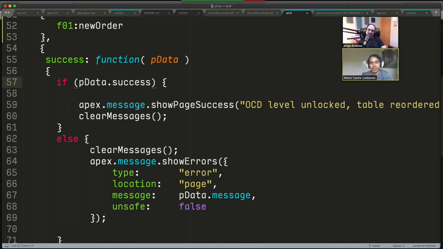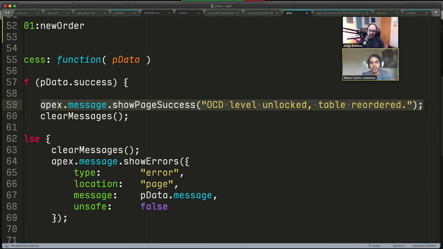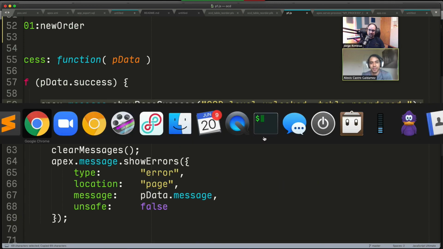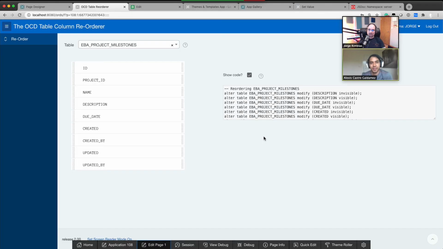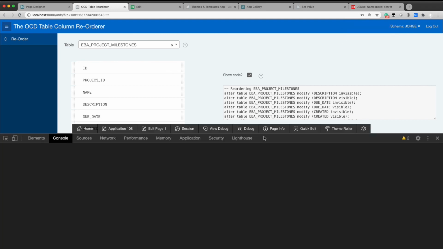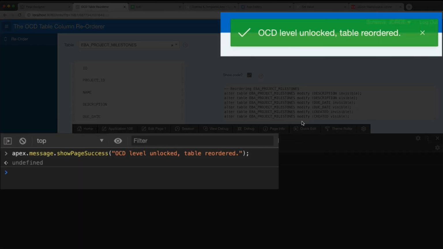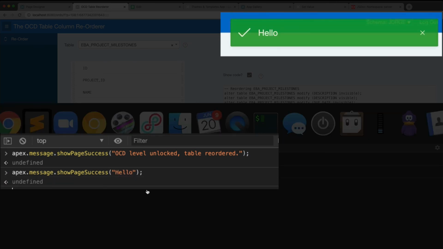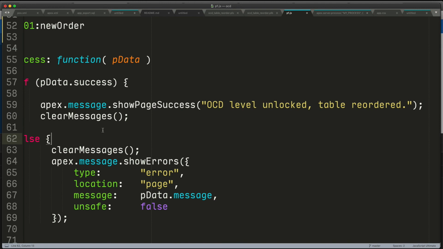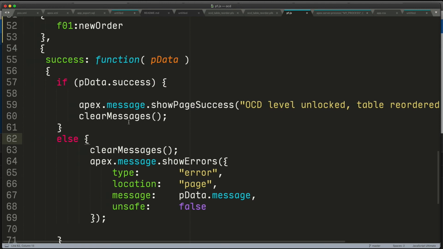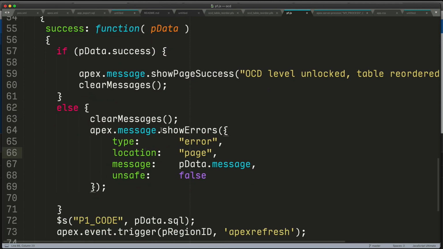If it's successful, I'm going to show a page message success, which by the way, if I open the console, I do that, it shows up, right? I can say whatever I want here. These are JavaScript calls. Anyway, so I send a success message, else I'm going to show an error on the page.